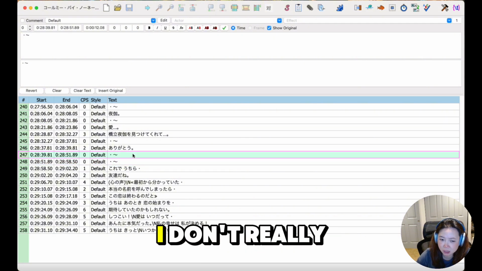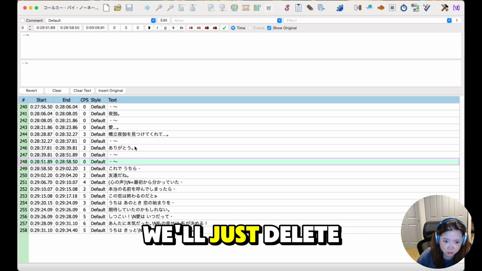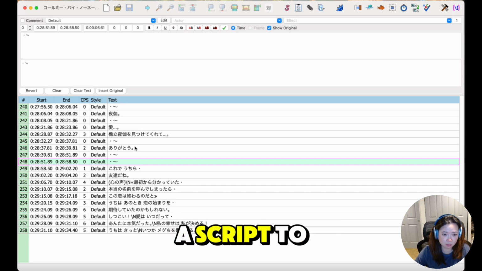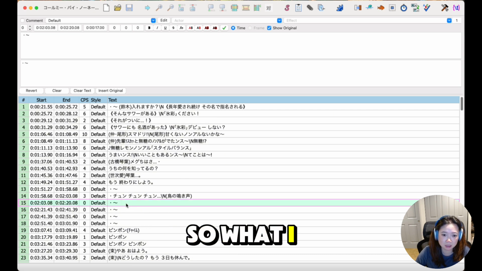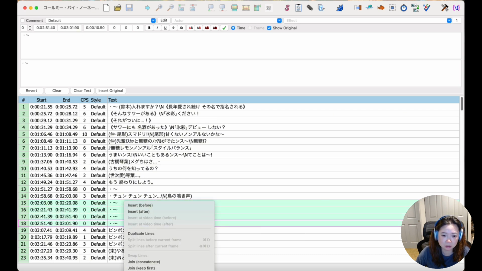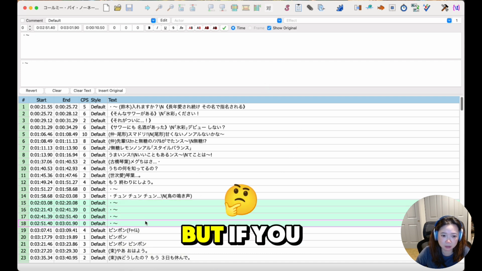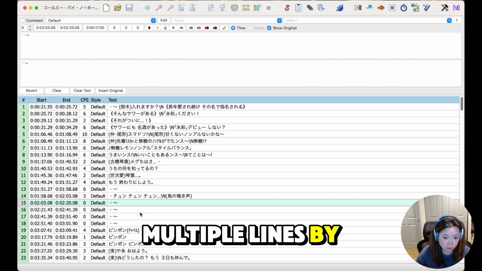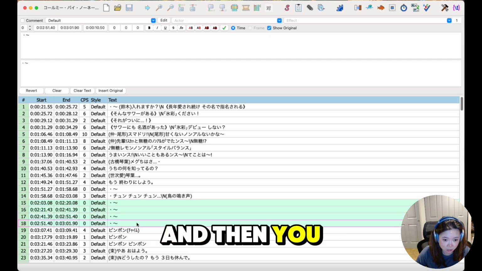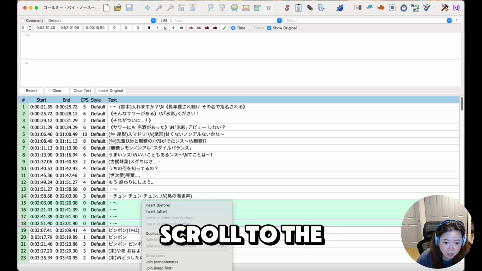But since I don't create subtitles for the hearing impaired, we'll just delete these. I'm sure there's a script to remove these, but what I like to do is go in and highlight multiple lines by holding shift and clicking the last line, then right click, scroll to the bottom, and the last option says delete lines.